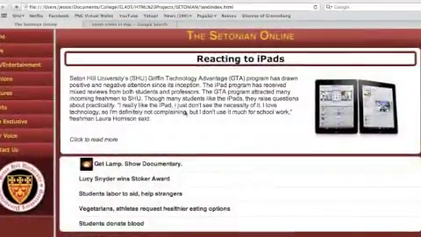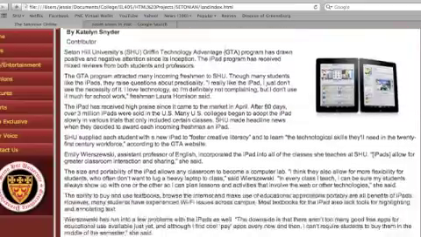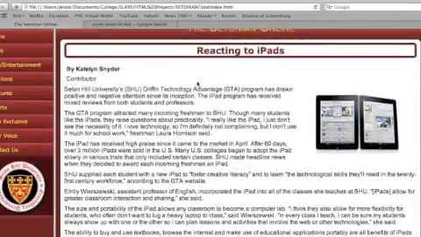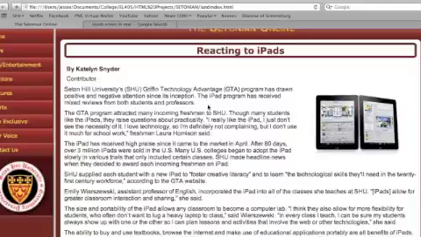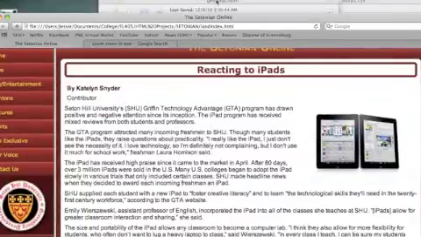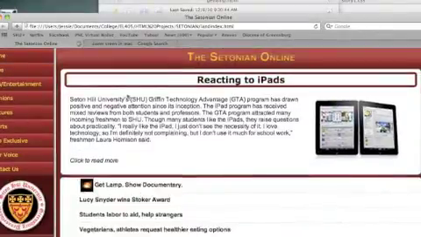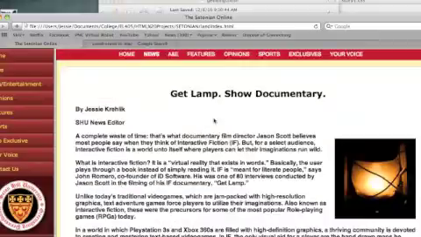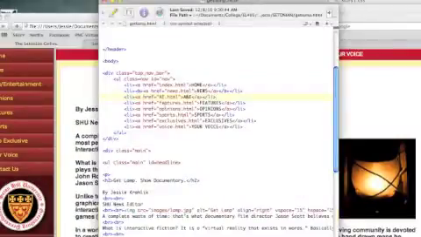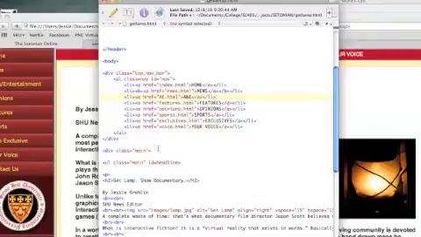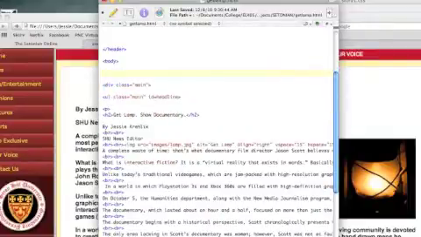So the first thing I'm actually going to show you guys how to do is change this internal page, because in order for everything else to work out, we have to mess with this style sheet first. And like I said, we're going to be working with this page to make it look like that page. So the first thing I'm going to do is get rid of this whole div right here.